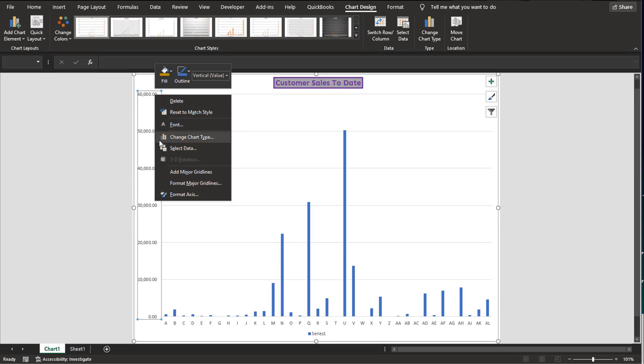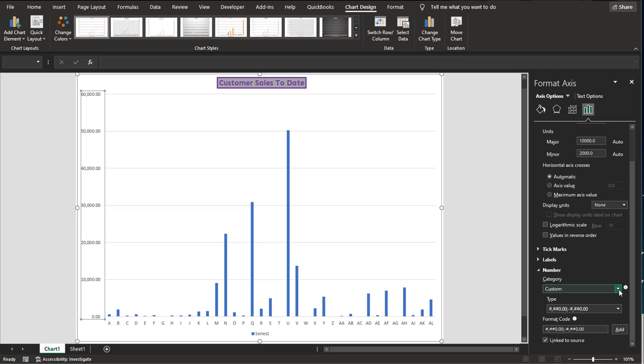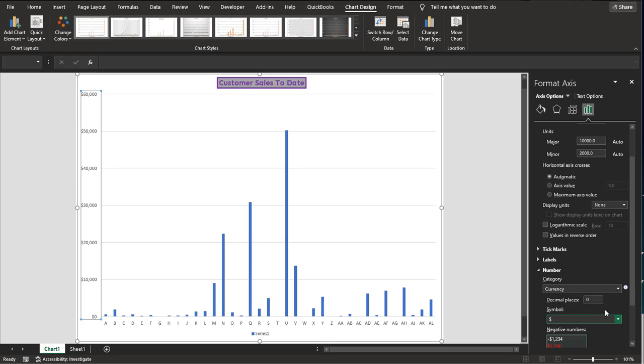So I'm going to right click, and I'm going to say Format Axis, and in Number I'm going to select Currency, which then gives me this option for decimal places, and I don't want them because I don't love the look of it. So I'm going to say 0 and hit tab, and you can see this automatically changed and it's not there anymore. It's worth noting that you can also change in here what the major and minor units are.